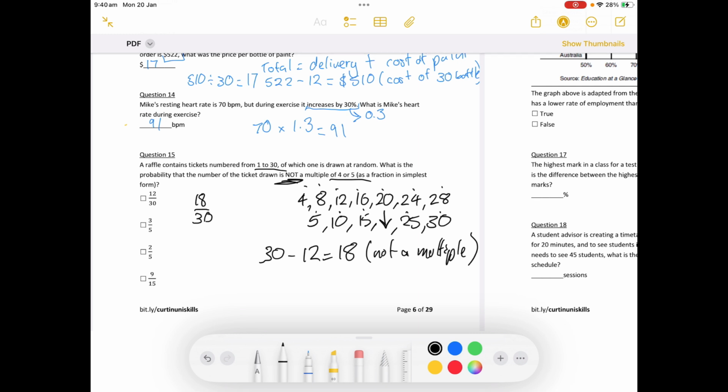Now, I can simplify that a bit. They're both even numbers, so I'm going to simplify it by dividing both of these by 2. So 18 divided by 2 is 9. 30 divided by 2 is 15. Ooh, I think I can simplify that even more because I can divide both of these by 3. So 9 divided by 3 is 3. 15 divided by 3 is 5. Do they have any more numbers they can both be divided by? Nope, that's it, okay? So my answer is going to be 3 out of 5. There we go. Alright, moving on.